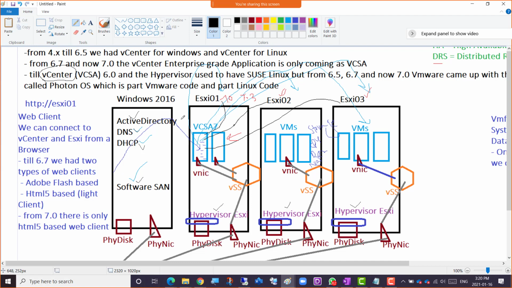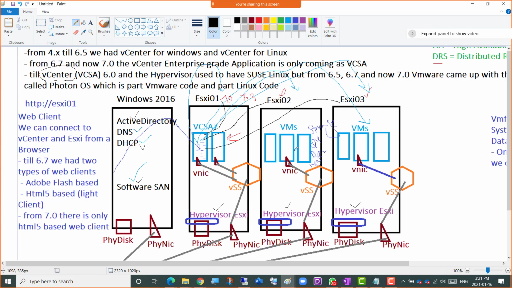In 7.0, it installs as an appliance or a virtual machine. Normally I used to create two Windows machines and two hypervisors because we used to install vCenter for Windows. Now it's vCenter for Linux, which is actually a virtual machine that gets installed on top of a hypervisor as well. So the vCenter will be living on top of a hypervisor, while the other two hypervisors are for our advanced features testing, and especially what I call crash test.